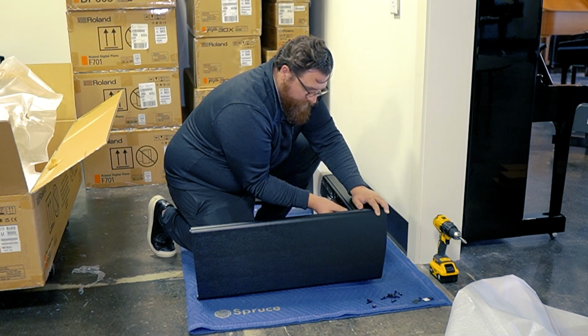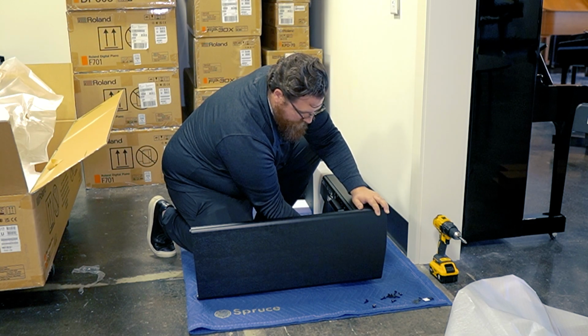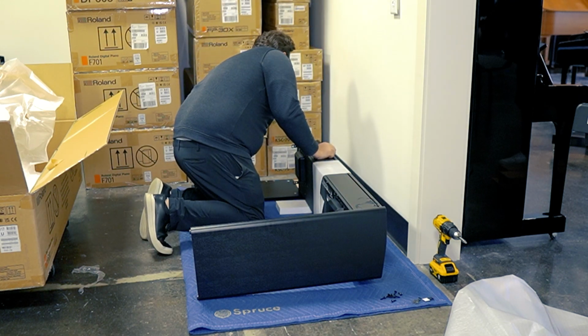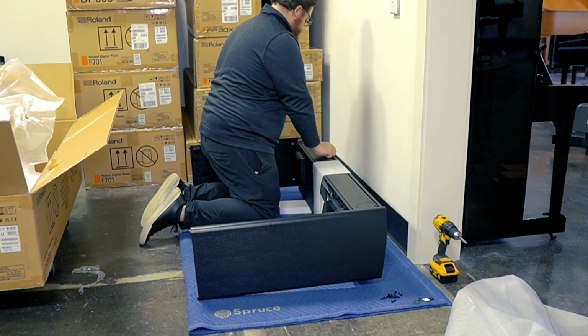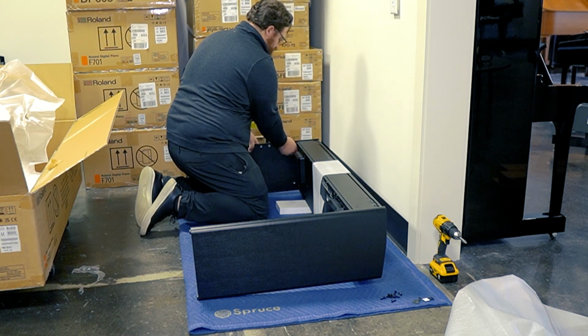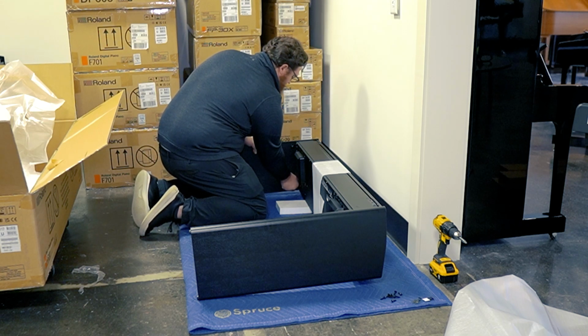Now I'm going to use a power drill here. I'd recommend for most people a hand screwdriver. If you are going to use a power drill, always make sure it's on a very low setting if it's adjustable, so a 1, 2, 3, somewhere in there. You do not want to strip these screws out. So like I said, I get both sides set here.